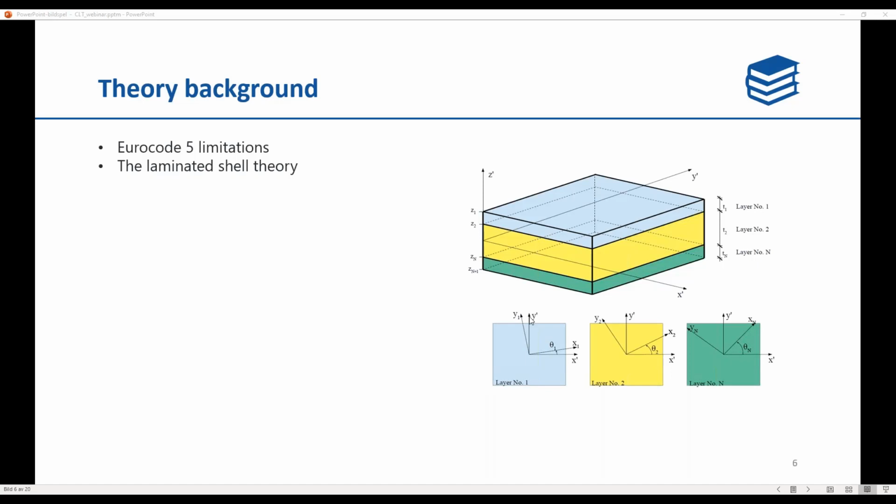The laminated composite shells in FEM-Design use the first order shear deformation shell theory. This is also known as the Reissner-Mindlin theory, and it's actually the same theory used for the regular orthotropic shells in FEM-Design.